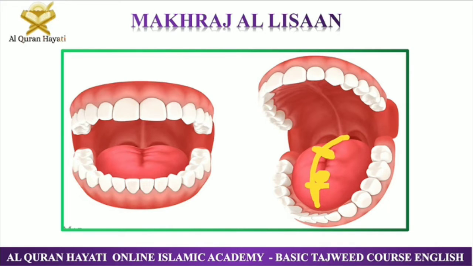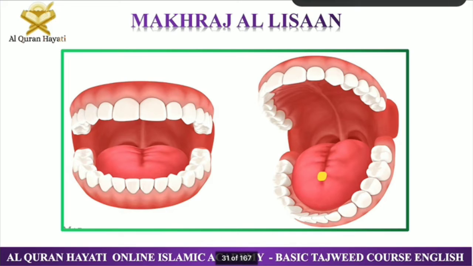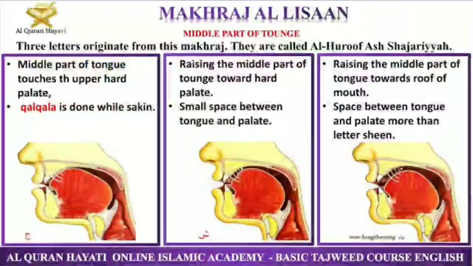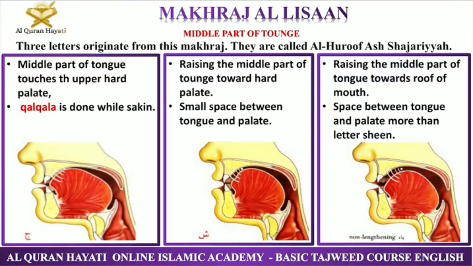Fine, inshallah. So where should the middle tongue touch? You will see from here, the middle part of the tongue should touch here. This is the upper hard palate. So these 3 letters which we are going to learn are all pronounced from the middle part of the tongue, which touches or rises towards the hard palate of the roof. Alhamdulillah. So inshallah let's see how to pronounce them separately.